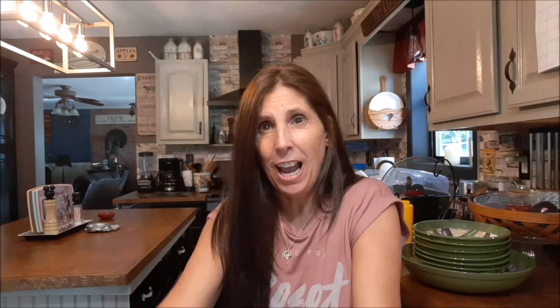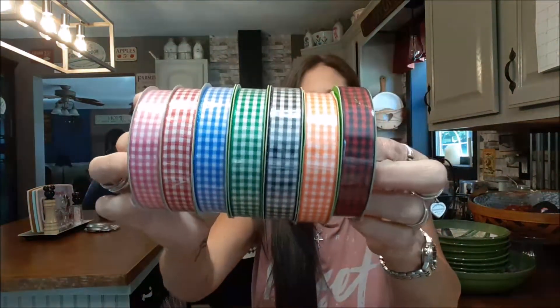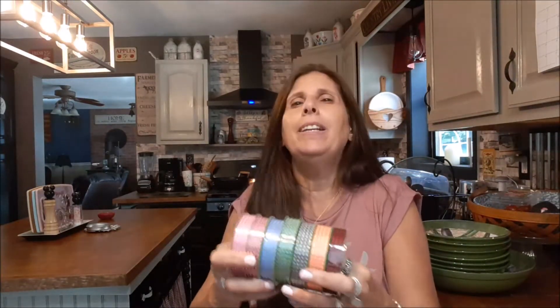Last but not least — oh my god, I'm so excited for this! Look at these — are they not gorgeous? It's pink, red, blue, green, black, orange, and red and black. Char had these and just recently used them on a craft. I found them yesterday — John and I just happened to browse into Dollar Tree before my Monday Night Live. He ate an ice cream cone in the Dollar Tree and I grabbed them. I was so excited — I literally grabbed the entire row.